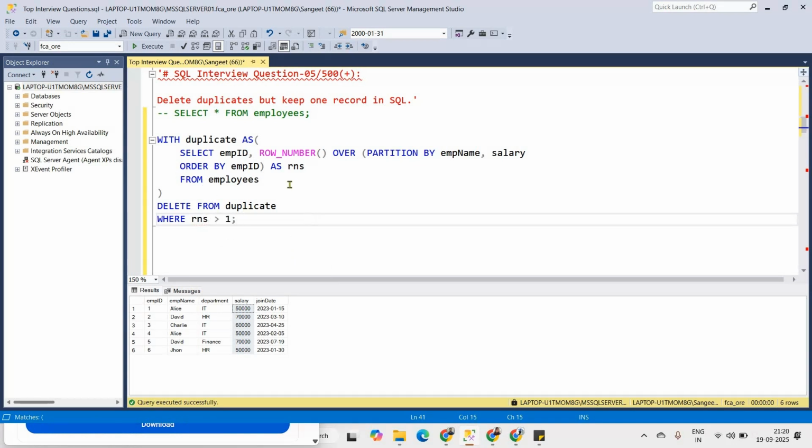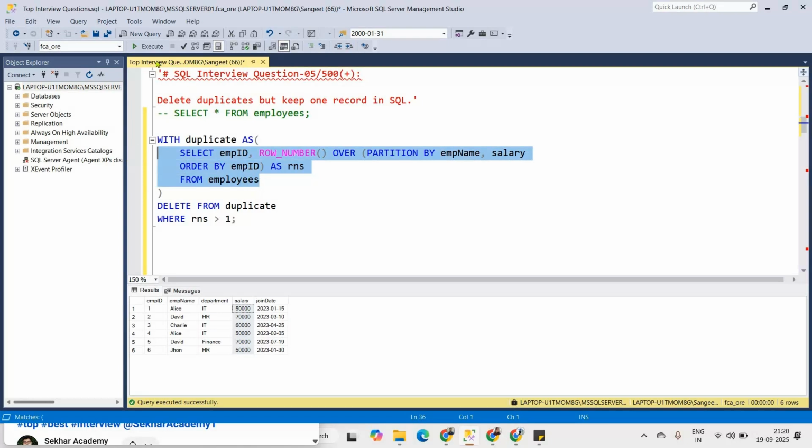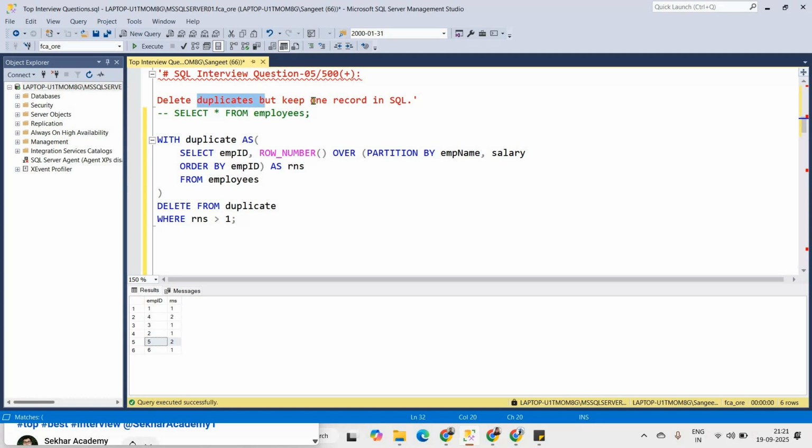So before executing the whole query, we need to see what duplicate data I am getting. So first I will execute the inner query. We can see RNS came as 2 for the duplicates, the fourth and the fifth line. So these two records will be deleted, because the question is that we need to find the duplicates and delete them, and we need to keep one record in the table. So we'll keep one record here and we need to delete the second record. Yes, MID fourth and MID fifth should be deleted.